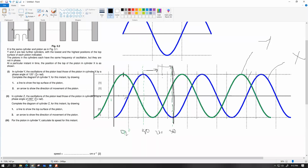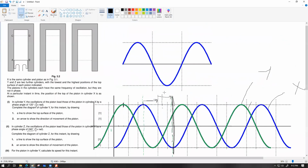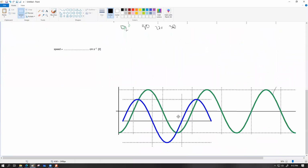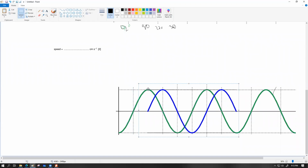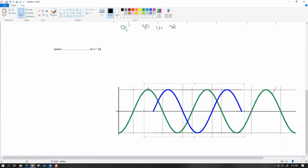Did you understand this logic? No sir, I didn't understand. Yes sir, I understood. Okay, let me show you. Let's say this is our graph, a certain given graph. I want to move this graph 120 degree to the right. So I'm going to move this blue peak by 120 degree to the right. Let's say this much is 90 degree movement, and then 1/3 of that box. So let's say this much is 120 degree movement. Do you agree? Yes, sir.